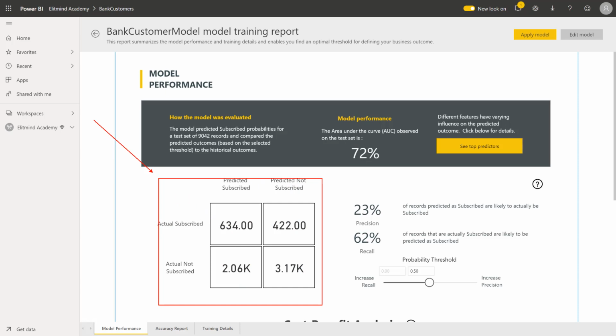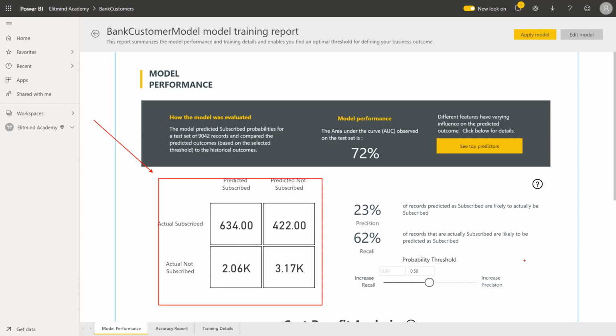We can see the number of true positives, so predicted subscribed and actual subscribed, or actual not subscribed and predicted not subscribed, as well as the information on falsely classified data on the test set: predicted as not subscribed that was actually subscribed, and predicted subscribed and actually not subscribed.